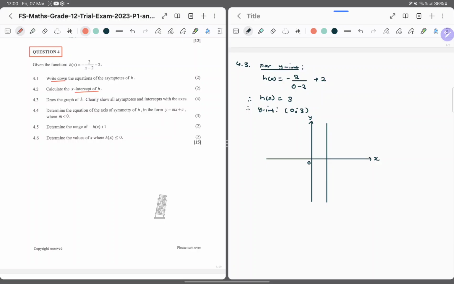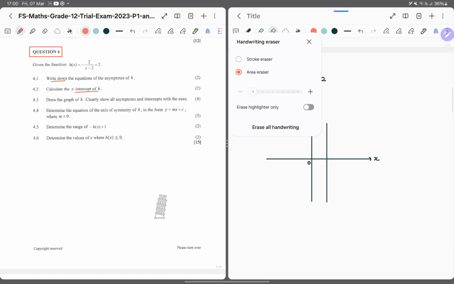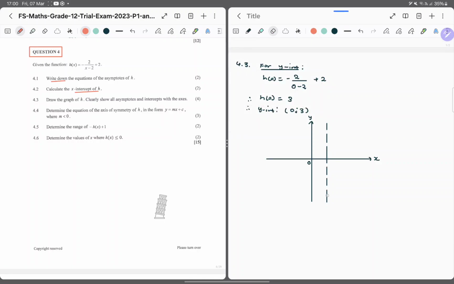It looks all right. Of course, it looks a bit slanted, but it's not a big deal. So we always break it up to show that it's an asymptote line. And then the second one is at 2 as well. So we can say this is 2 over here as well. And we can break it up, so that we can label it as 2. This one is also 2.